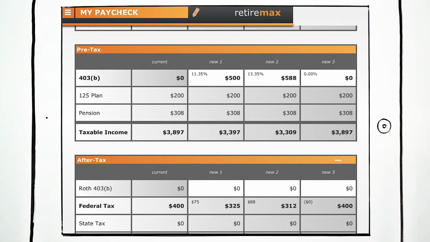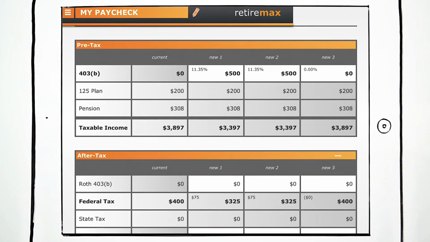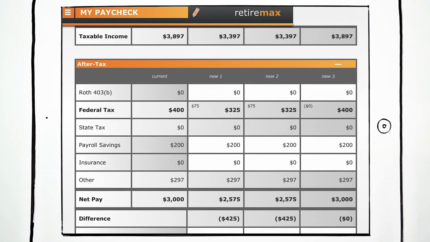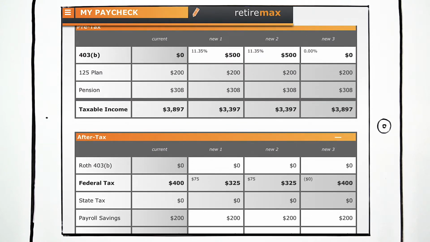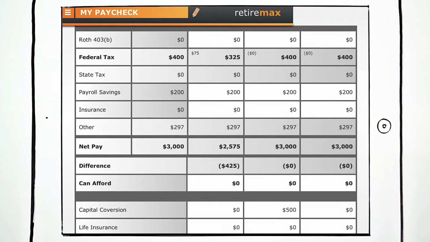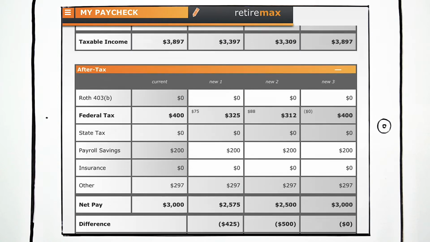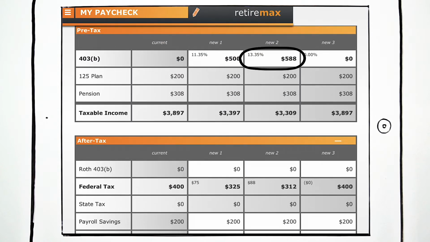Depending on what you would like to illustrate, you can use either the Can Afford amount cell or the retirement account cell. If you enter a number directly into the retirement account cell, it will cause the Can Afford amount to go to 0. So when do you use the retirement plan cell versus the Can Afford cell? If a client says, I want $500 going into my retirement account, you input the $500 in the retirement account cell. However, if the client says, I can afford $500, you would then enter the amount into the Can Afford cell, and the computer would put $588 in the retirement account cell, which includes what they can afford plus the tax savings. So you can illustrate it either way.